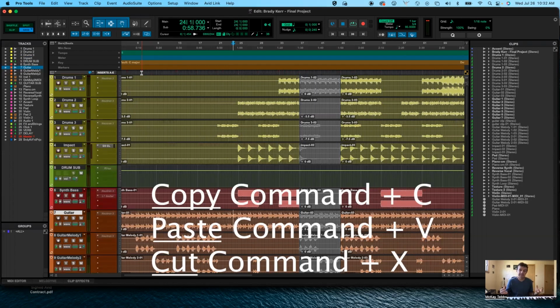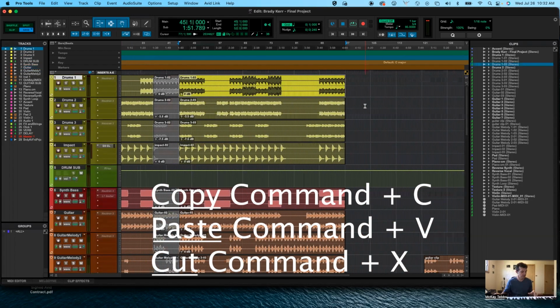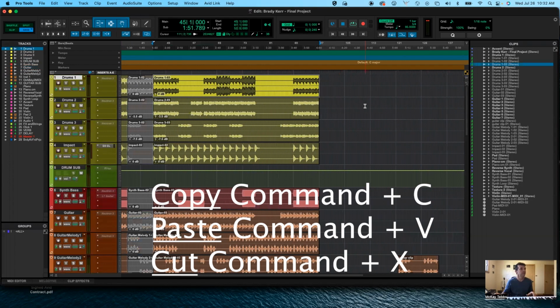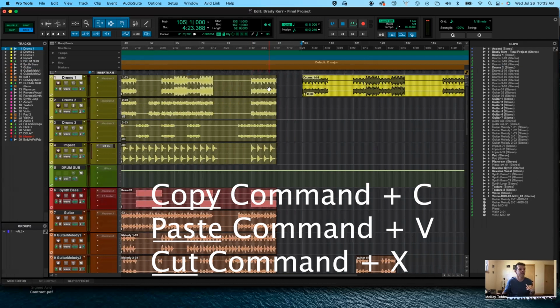Copy, Command C, will copy whatever you're working on. So if I click this clip right here and I go Command C, I can copy it. Now that it's copied, I can paste it somewhere new. I'm sure you've done this in your internet searches. I'm sure you use these commands. So Command V is for pasting. And now I have taken that clip that I selected, I copied it, and I just pasted it. That is super valuable. There's going to be a million times in your life where you need to learn that or use it.